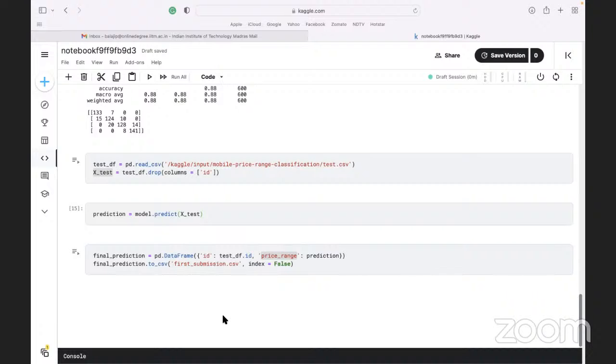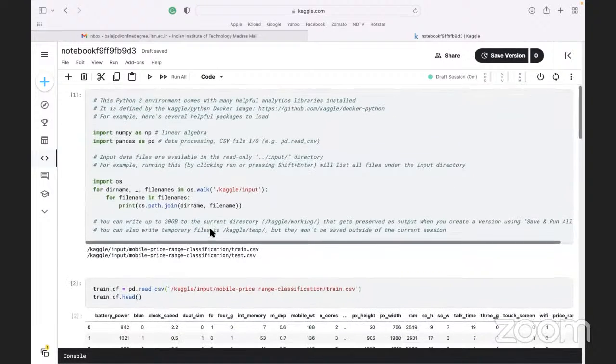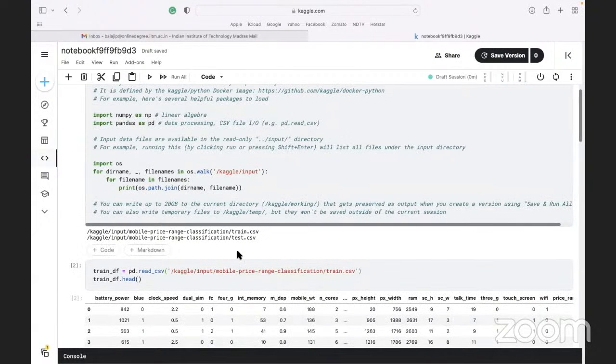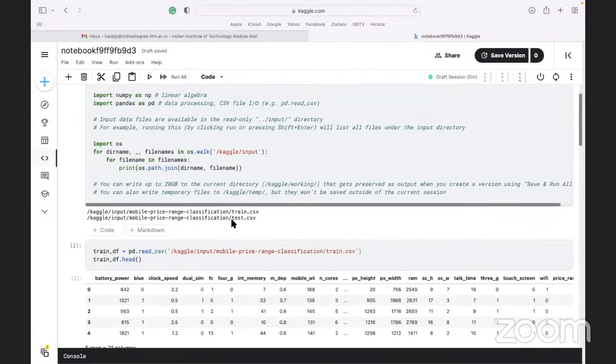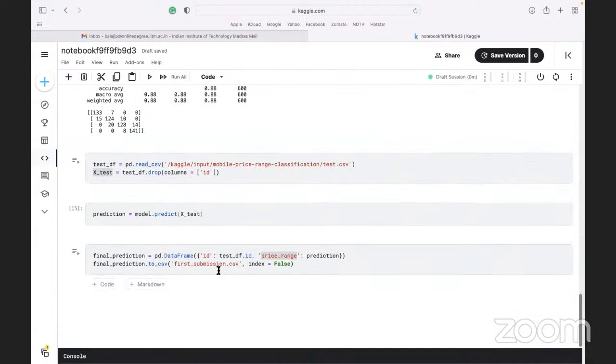Sorry, come again. With the path of this file. The same one here, the mobile price classification, and after that, first submission.csv, it will come here. So we are working in this path. You have not specified it there. So when you work in the corresponding path, you don't need to specify, right? Okay, nice. Anything else? Cool. Okay, I'll go to the next step.